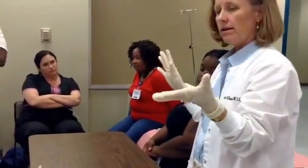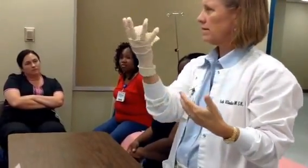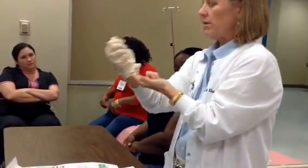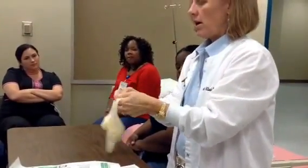All right? Now, to take them off, you take them off just like you did with your clean gloves. Grasp it by the palm. Do you see how big that is on my hand? Okay, you want it nice and snug. And then reach up underneath with the second one without touching the outside of the glove and pull it over. Now, I want to show you how, and then we would throw that away.